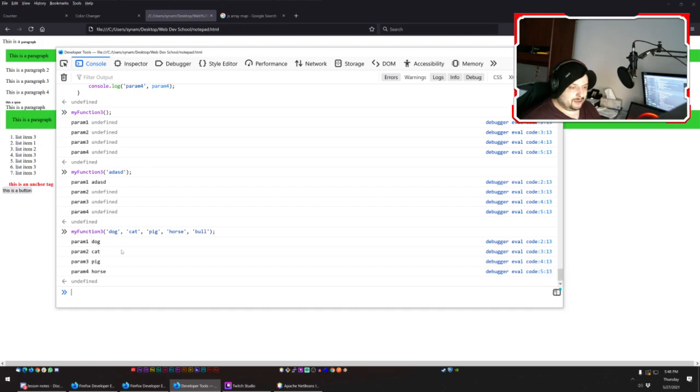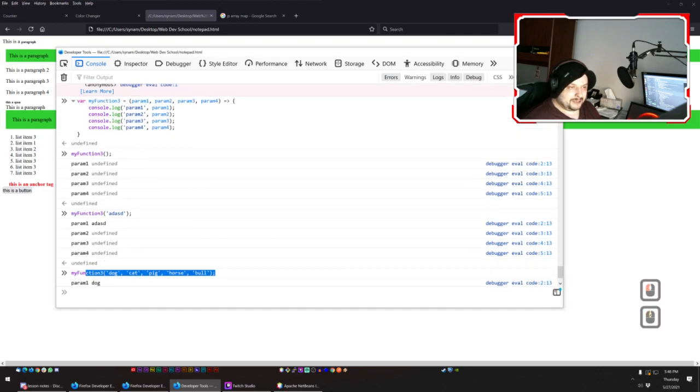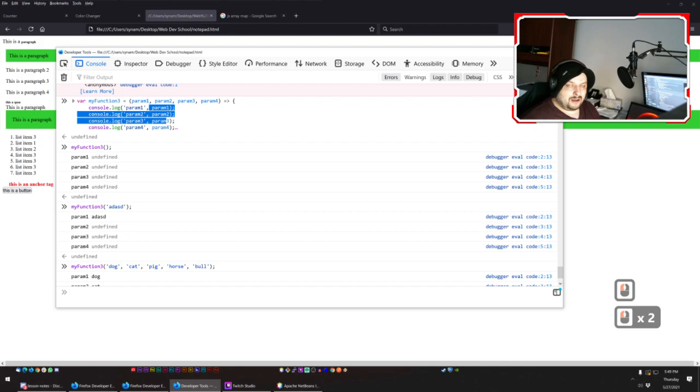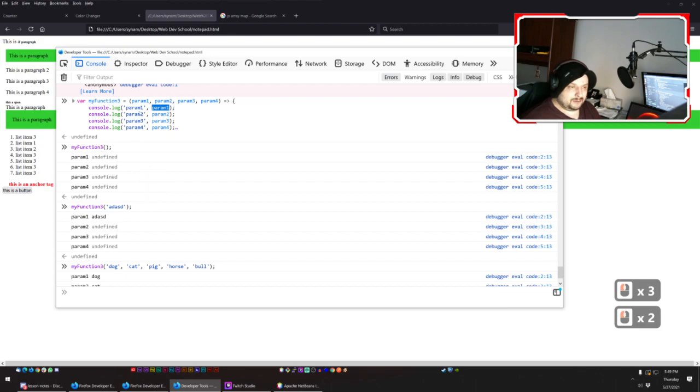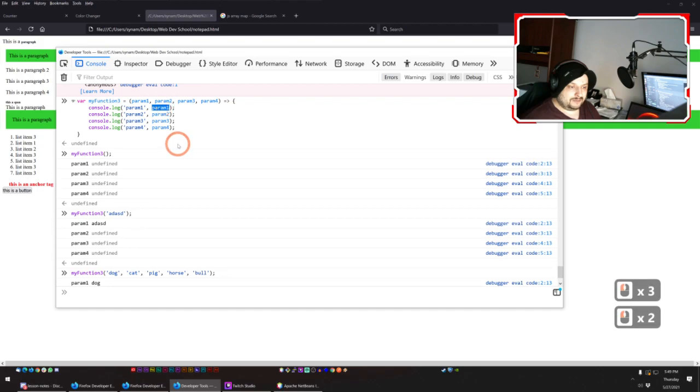And the reason why: does this function know what a bull is? No, it doesn't, because the body of this function only has 4 parameters. You can go in here and do param 5, it doesn't matter. You have to assign it up here. And again, whatever the name of these parameters is, it's all up to you. If you call it animal, then when you refer to it, you have to use animal. If you call it param1, then when you're referring to it here, you have to call it param1, right?